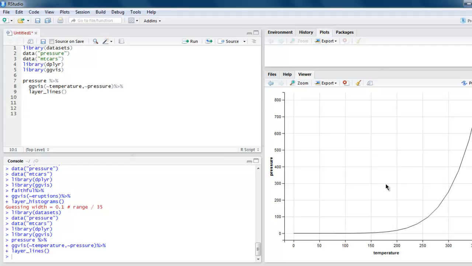Okay, so what we have seen so far is we have checked scatterplot, then regression line in your scatterplot, then bar plot, histogram, and finally line graph. So these are types of charts and graphs that you can try with ggvis. There are plenty of other graphs and charts to try depending on how you want to display your data. You have to make changes to your ggvis method to get that plot. So this was a short video on ggvis visualization of data in R.